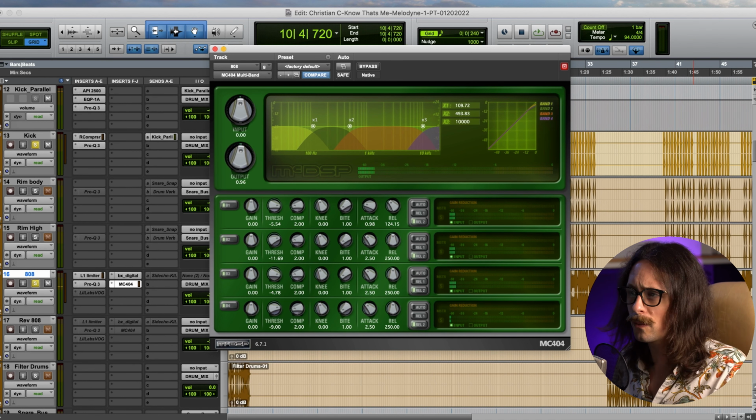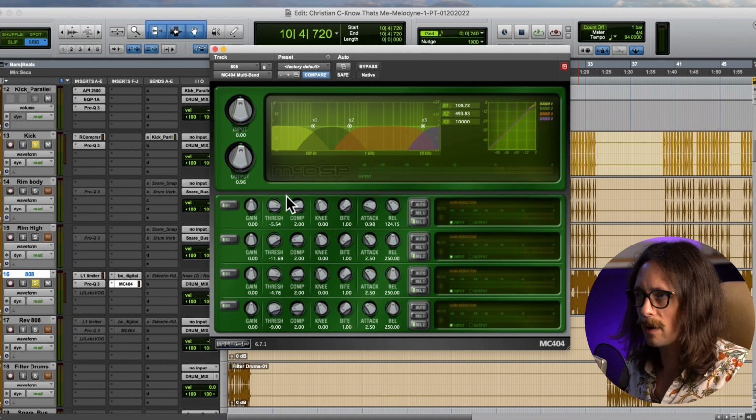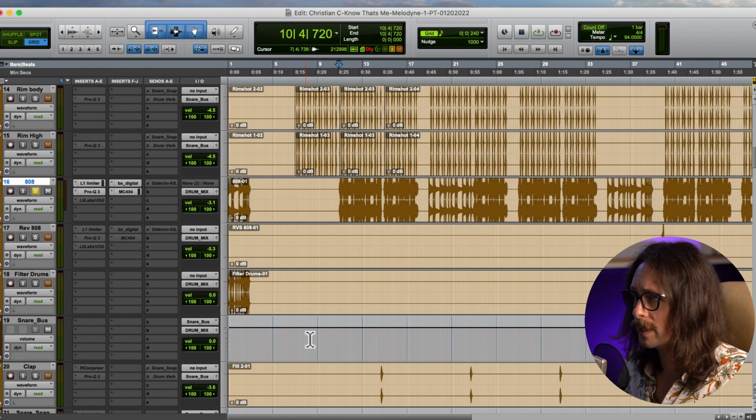Just kind of help tone down that one note where it's going boo, you know. We don't want that to really poke out. We want that to be pretty even across the board. So that sounded good to me so far.